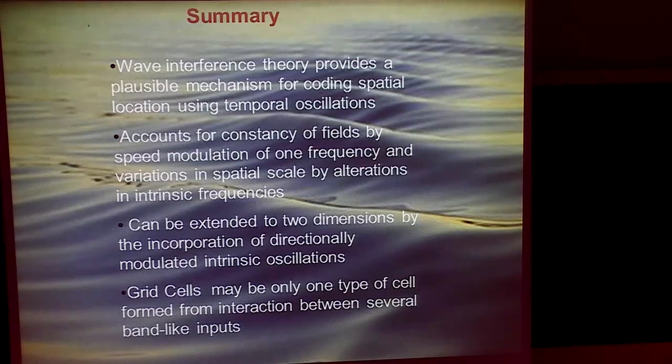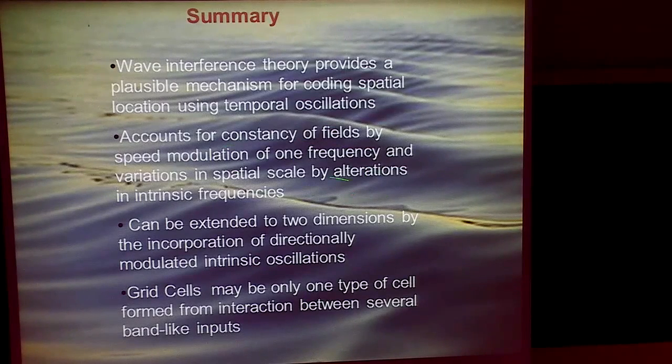But there's no intrinsic reason for this system, and this is not something you see in lots and lots of parts of the brain. This system looks like it's built to actually produce those oscillations. As you can see from the slides from Stefan's experiment, there's a whole part of the brain, the medial septum, which is there to produce those oscillations. So it needs to have a function, and it certainly provides at least one possible function for it. So if you use the speed modulation of one frequency, you turn these into the beacons, voltage control oscillators, then that helps to explain changes in spatial scale.